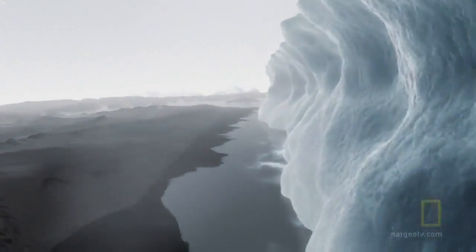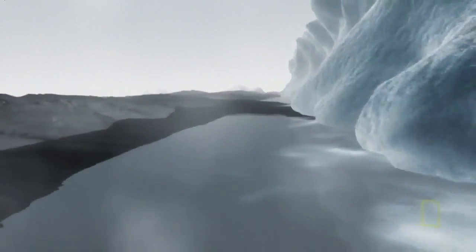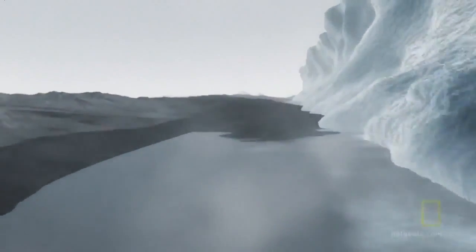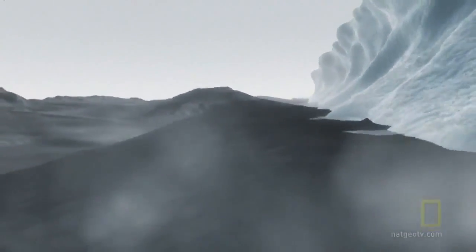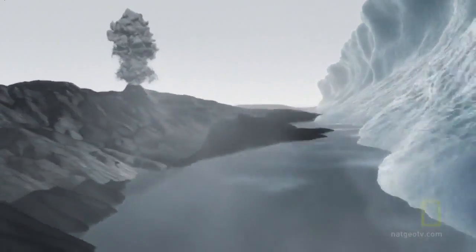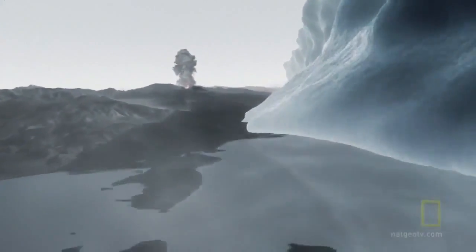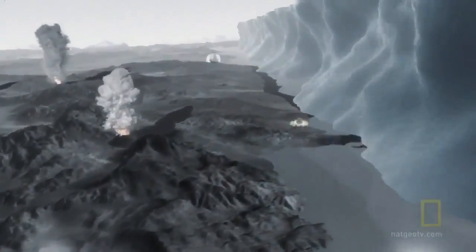Now, after 15 million years, the ice begins to melt. It's thought that during Snowball Earth, the ice pushed the crust down. But now, as it melts, the crust bounces up, creating fissures and weak spots, and more volcanoes. The volcanoes release more carbon dioxide and push the temperature up even higher. The melt gathers momentum, and oxygen levels rise.